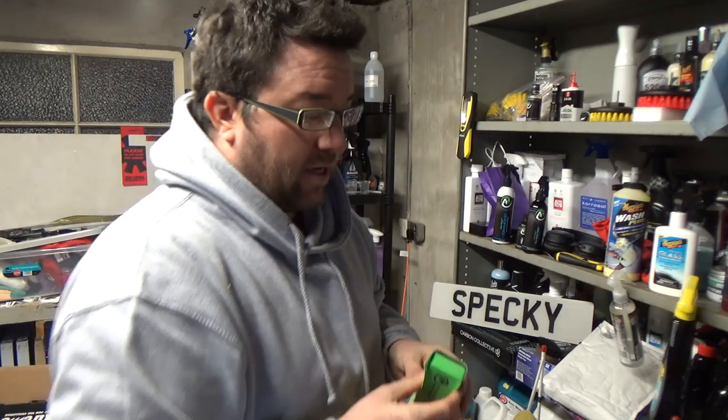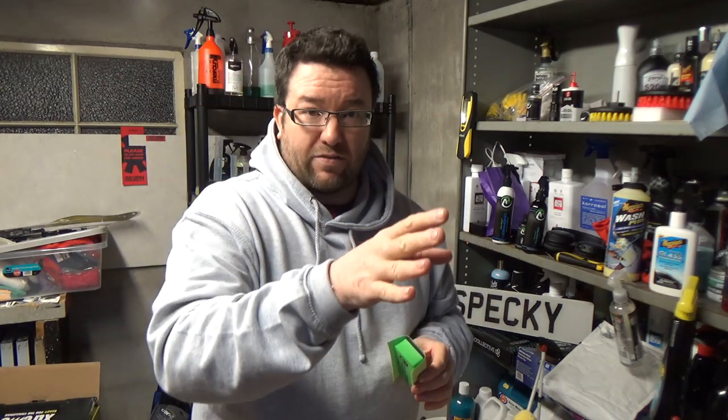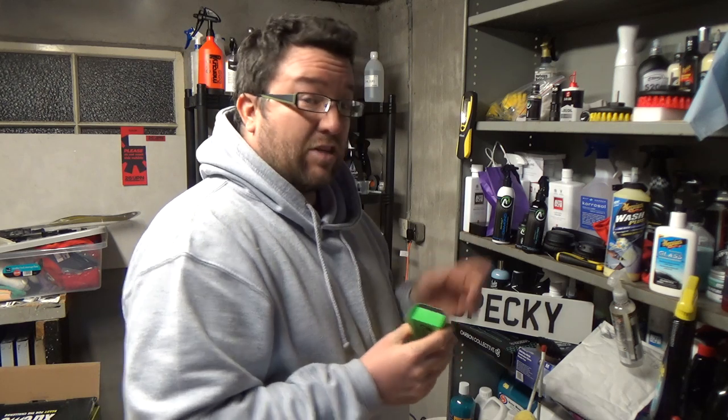So what I'm going to do is I'm going to go 50-50 on this car. It's my other half's car, and one side, the driver's side, I'll apply Pro 1. On the passenger side will be Glass Pro. And we'll look at the difference before and after the application.